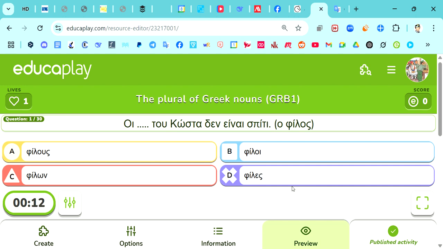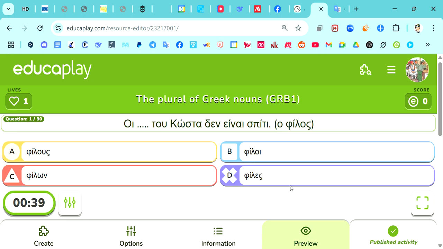In this video, I want to look at some of the plurals of Greek nouns. And we'll start with the nominative. If we have time, we might also look at some other cases. To do that, I'm going to use some examples from an exercise in a Greek textbook.